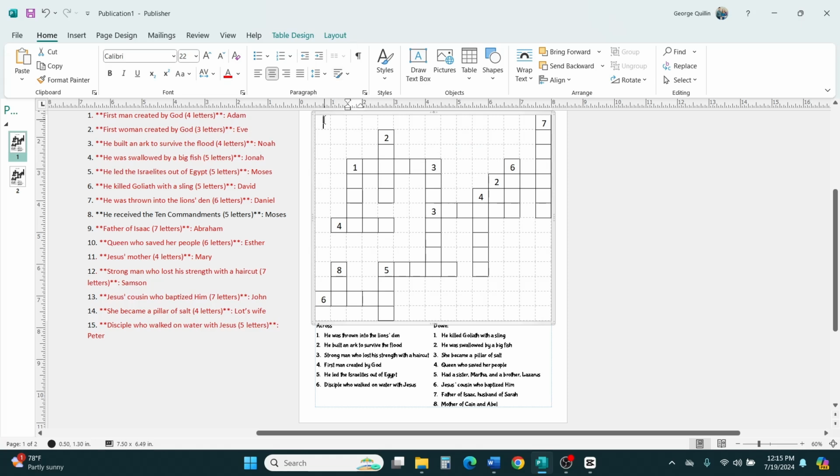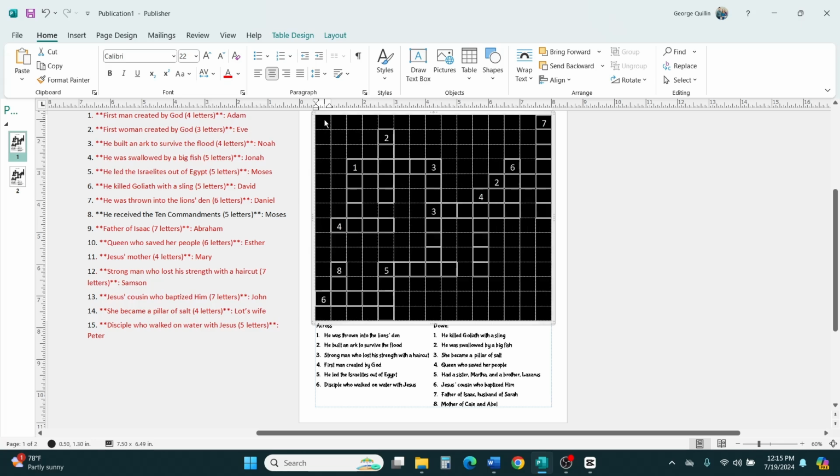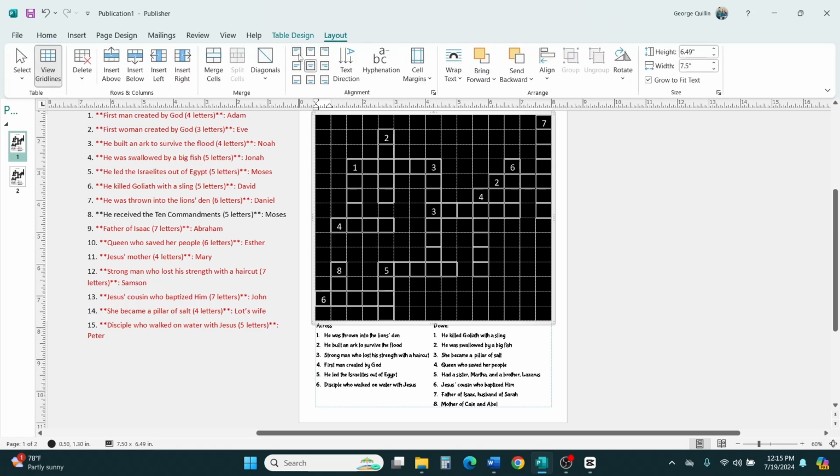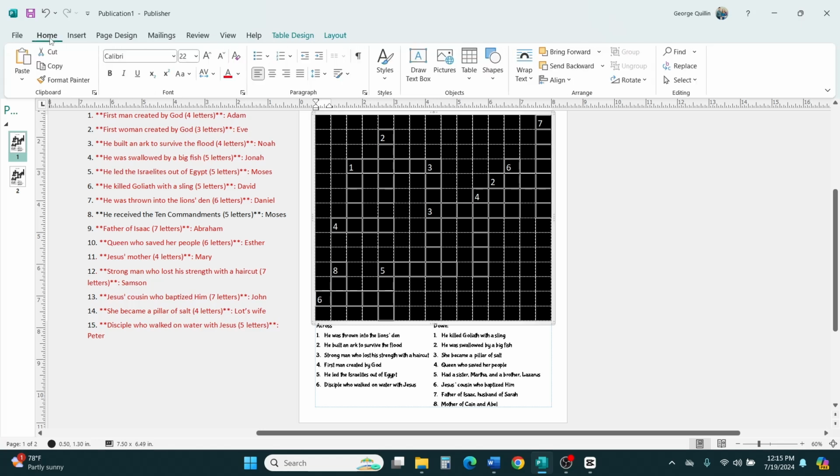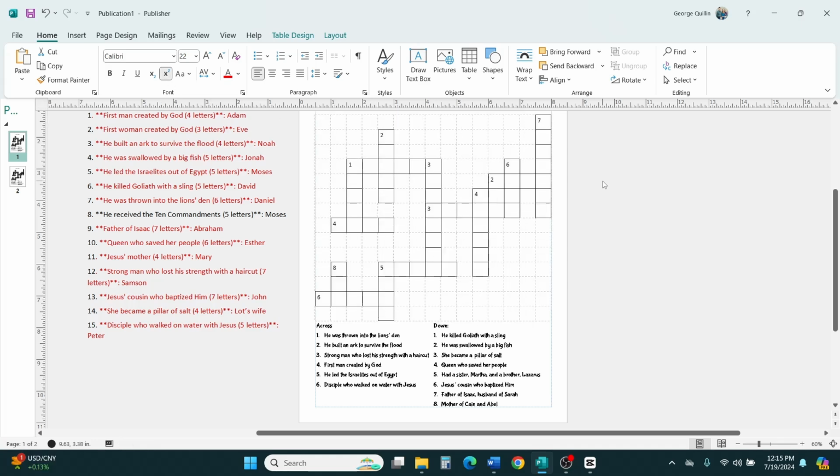Before I do that, actually, here's what we're going to do. This is a trick that'll make it a lot easier. I'm going to go up in my top corner. I'm going to hit Control A and then Control A again so it highlights my entire table. I'm going to go to Layout and I'm going to do upper left corner, this one right here. That way I don't have to do that for each number. It's already done. And then I'm going to go home and I'm going to hit the superscript button. And that's going to put all of my numbers up in the left corner. It's going to make them a lot smaller. So that gives me room in my box to write.